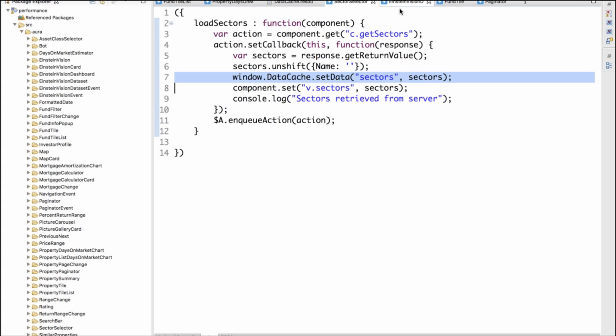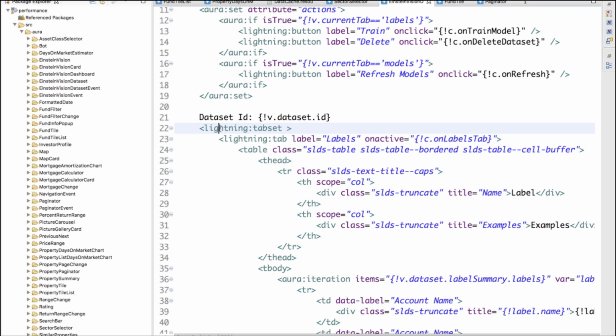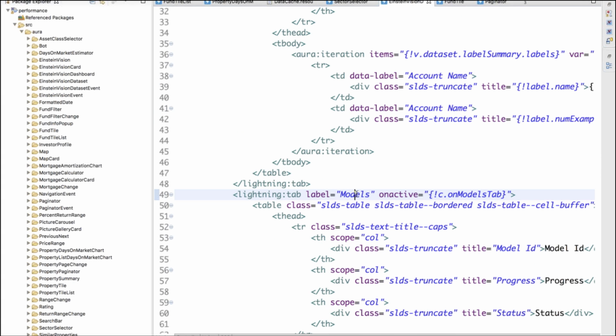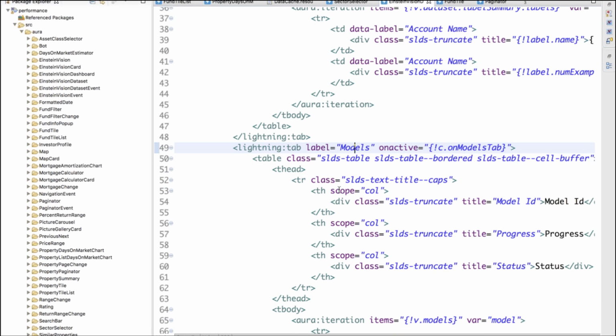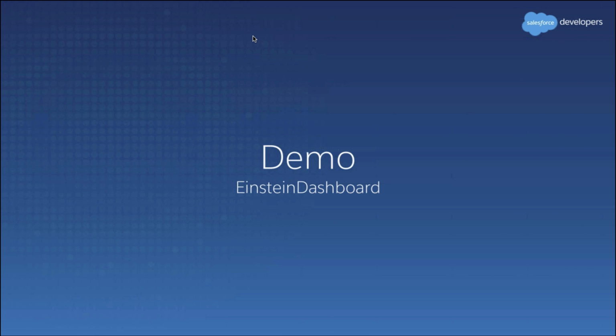So let's take a quick look at the code here for this interface. As you can see, I am using a Lightning-based component here, a data set. The second tab, which was model, remember, everything that's included in that tab will only be created when the tab is activated. Not only that, but when I actually click that tab, I'm hooking an event handler here on models tab, and let's see what I'm doing here. As you can see, it's only at this point that I'm going to make my call to Einstein Vision to actually retrieve the data. So that is an example of lazy instantiation and lazy loading of data.